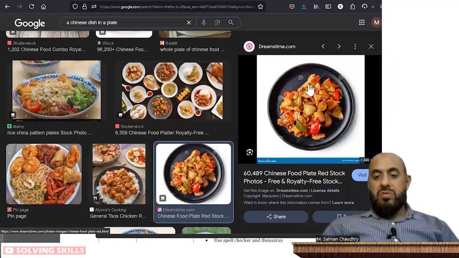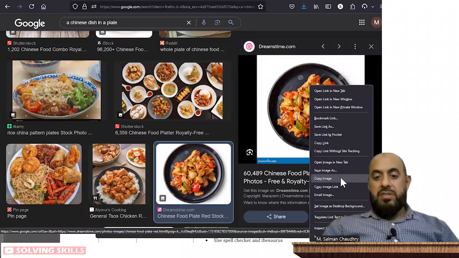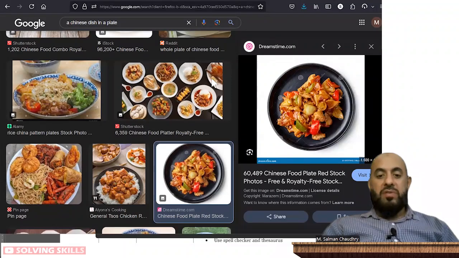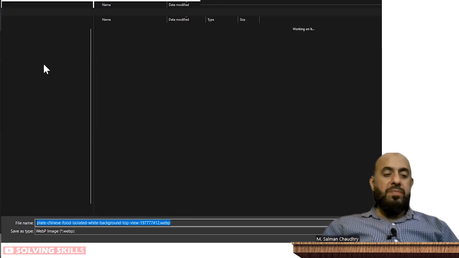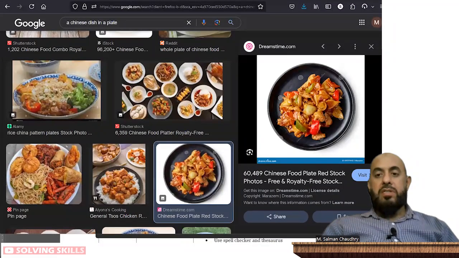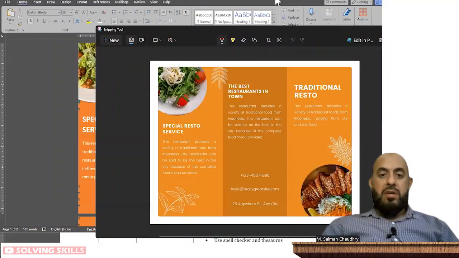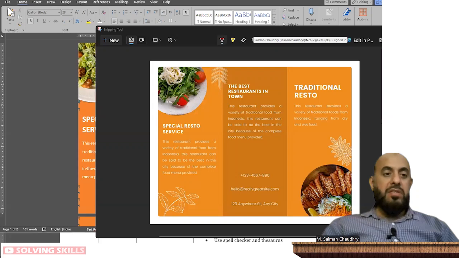I'm just going to click and save the image right from here to the downloads folder, and let's see if Word accepts the WebP extension.